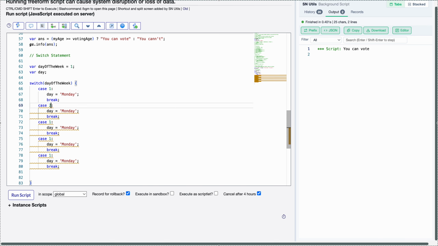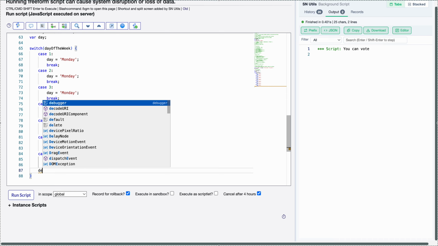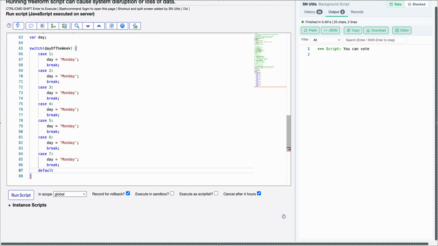Okay. So case two, case three, case four, case five, case six, and case seven. Then we have our default keyword, which prints invalid day.